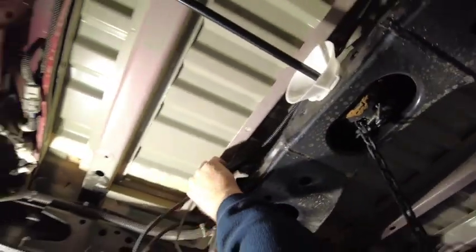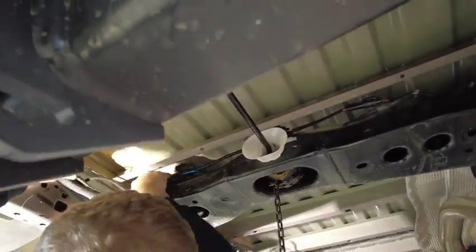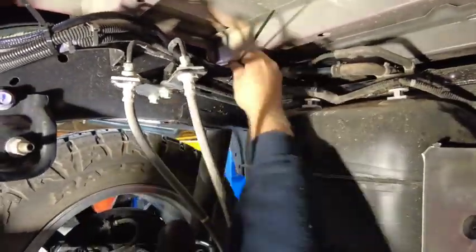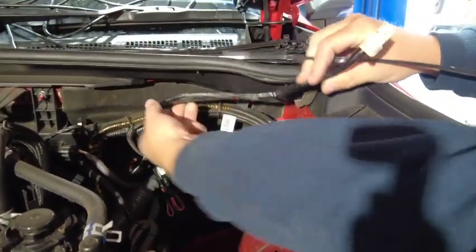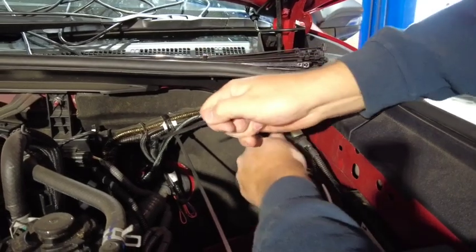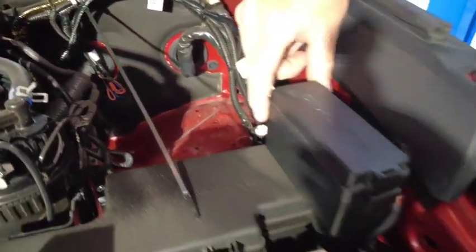To finish off our install, we're just going to cable tie up any excess and continue putting some cable ties on the wires coming from the front. In the engine bay, we're going to put a couple of zip ties on the short wiring harness with the white connector, and just tether that to the vehicle's factory wiring loom. The white connector will end up in proximity just behind the accessory fuse box that's factory fitted in the N80 Hiluxes.